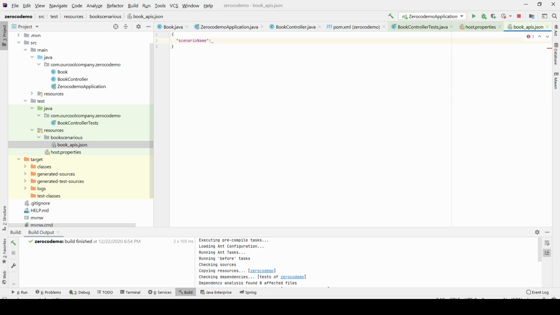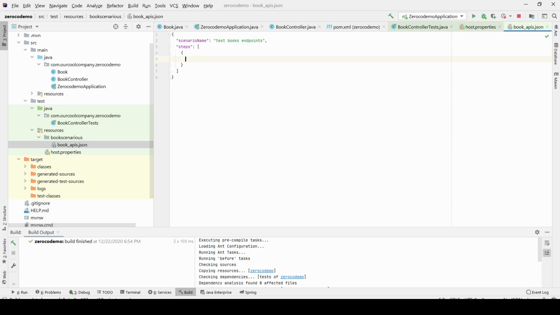So scenario name, and I'll call it, I don't know, anything you want really. Call it test book endpoints, something like that. And we have some steps, an array. We might have multiple steps, and each step is represented as a JSON object.